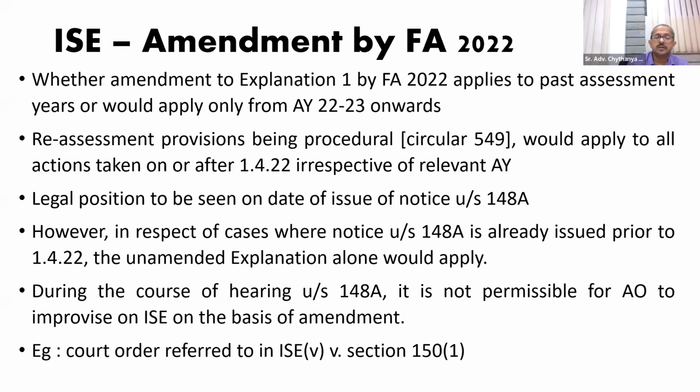Now let us take a case where on 25th of March 2022, you have received a notice under 148. On what basis could that have been issued? On the basis of ISC unamended, not the one that is amended by 2022. Now you get a notice. You have the information suggesting escapement on the basis of the earlier Explanation 1. During the course of proceeding under 148A, it is not permissible for the assessing officer to improvise on your ISC on the basis of the amendment. There is no scope for doing it. He cannot allow ISC to grow on the basis of the amended Explanation 1.